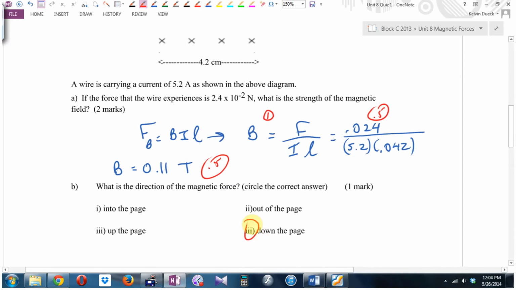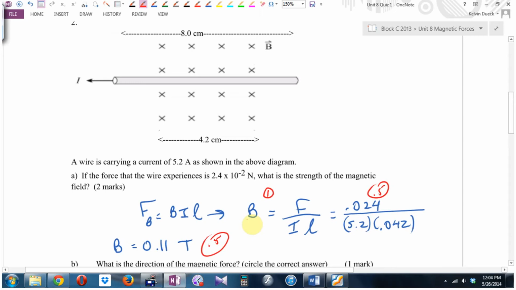Now, Kelly, on your test, I would have also no problem making you do some of this backwards. In other words, instead of saying find the force, I could tell you what direction the force was, tell you what direction the magnetic field was, and say, hey, which way is the current going? Or I could tell you what direction, Manisha, the force is, tell you which way the current is, and say which way is the magnetic field, which way do your fingers have to point? Okay, so all three of those are fair game.